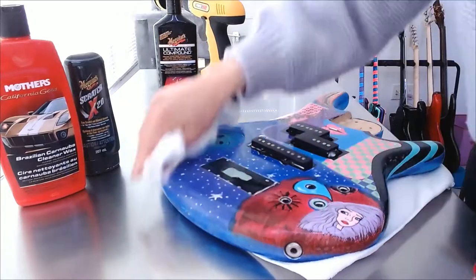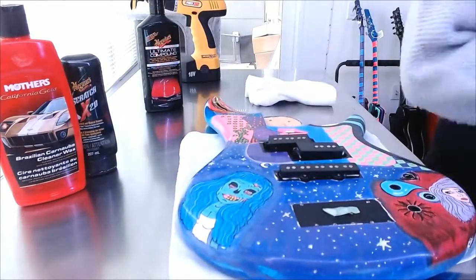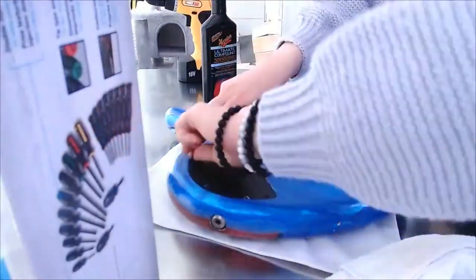So for those of you who do not have a hand drill, as you can see, it's possible to just do it by hand. It's a lot more work, but it is possible, and you don't actually need the hand drill. You would only use it to speed up the process.